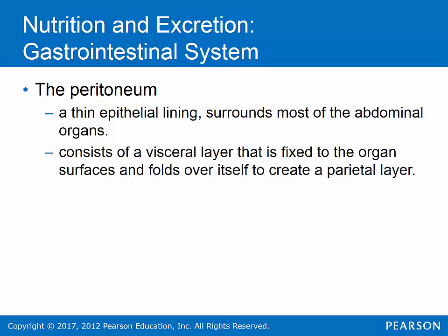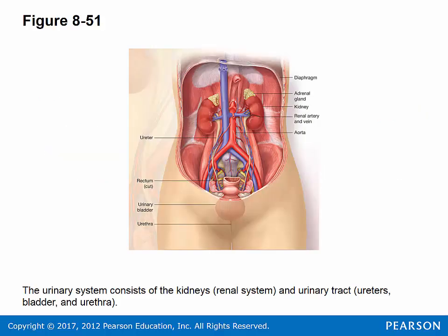All right. Peritoneum, that's the lining. The visceral lines the organs themselves. The parietal lines the cavity. You've got your mesentery that basically holds it all together in there, so it's not just free floating and bouncing around. It holds it in place there. All right, there's a picture in case you didn't know.